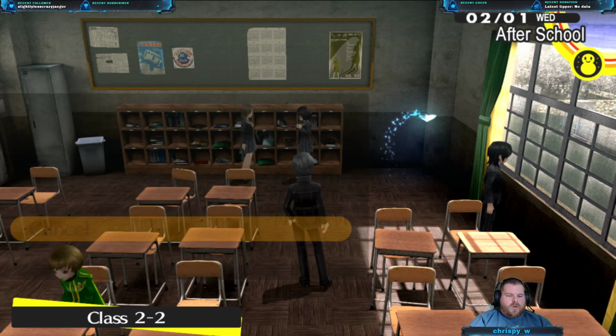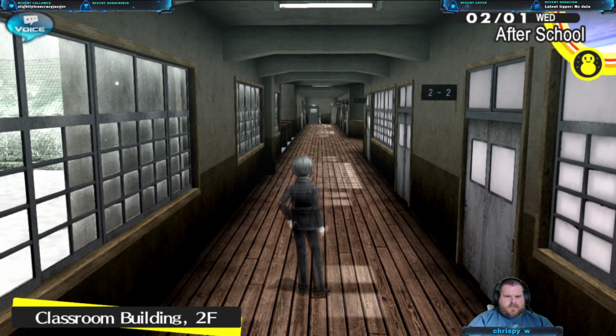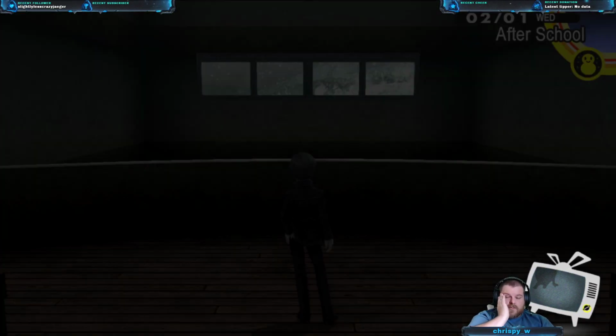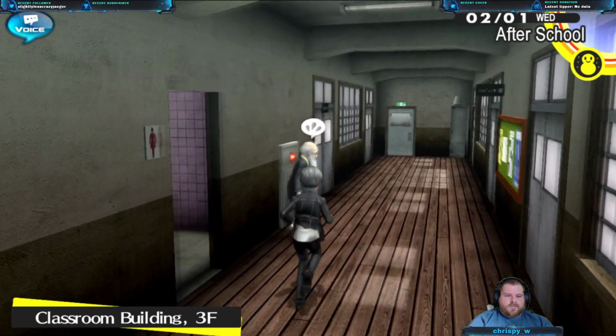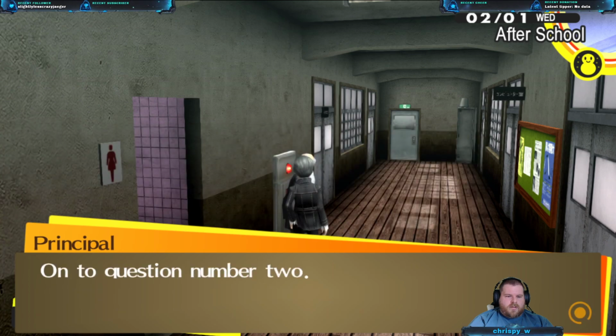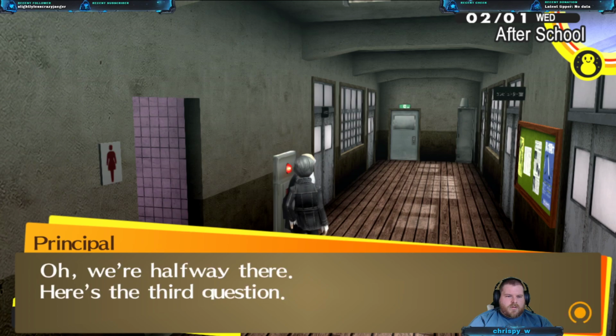Let's go. Oh, I need to go to the third floor, actually, because I forgot to talk to the principal yesterday, I'm pretty sure. Or did I just start that yesterday? I don't even know. So we got the principal to do, and then I have to do the doll. Alright, doll perfect. Upper, middle, lower? Halfway there.